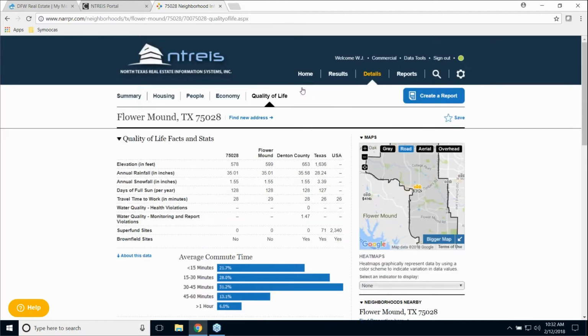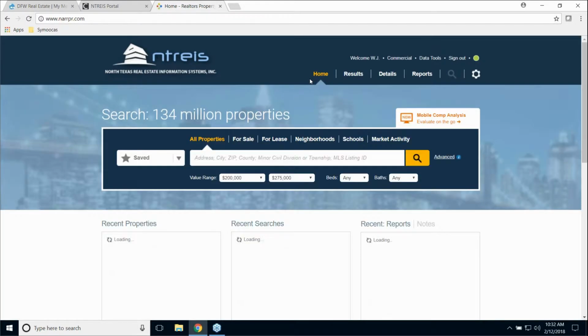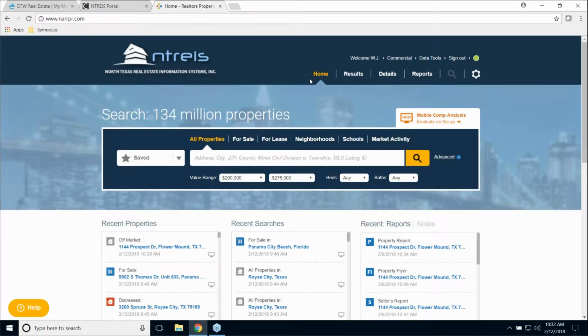Okay, so lots of great data here in RPR, and it's all in one place there for you. Okay, you can also use this system to search for properties for buyers. If you come back to the home page by clicking on home up here in the top center, you can go to for sale. If it's in the for sale part of the database, that means it's active or pending in an MLS system.